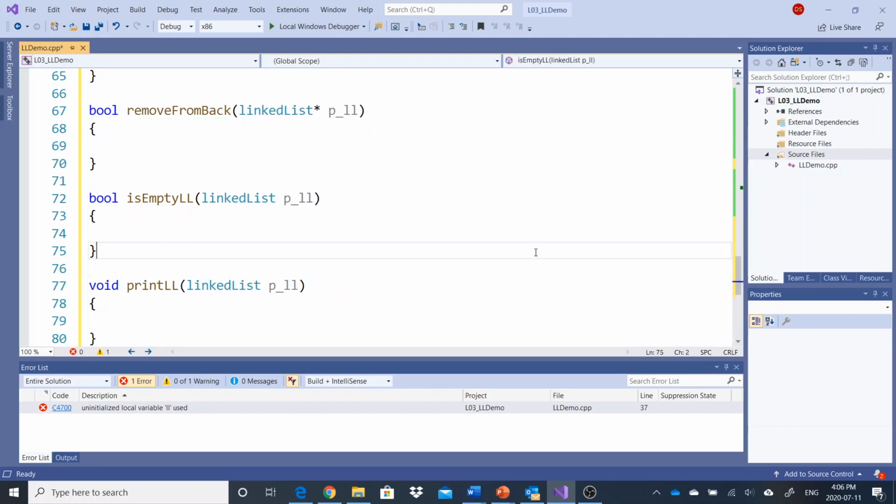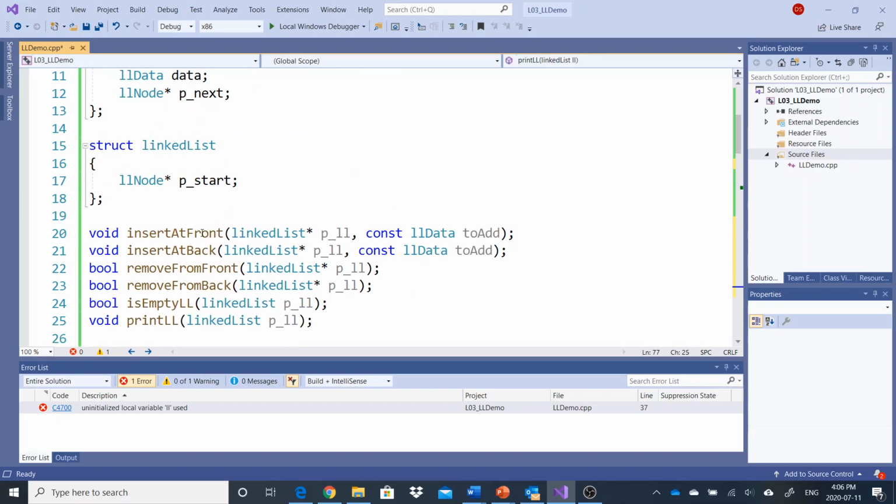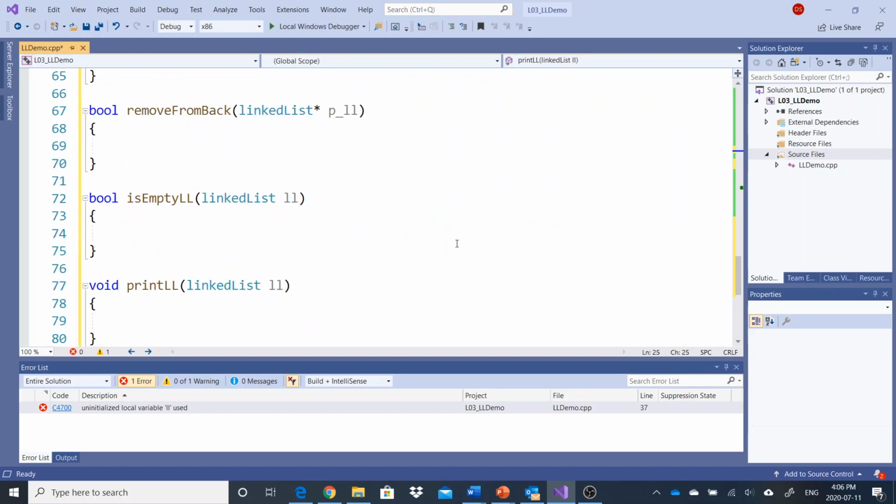Okay, so is empty. I'm going to check to see if, and it shouldn't be a PLL, it should just be LL, because it's no longer a pointer. I could do a pointer if I wanted to be consistent, but I'm definitely not modifying this linked list. Okay, so I want to see if this thing is empty. I will have a linked list.